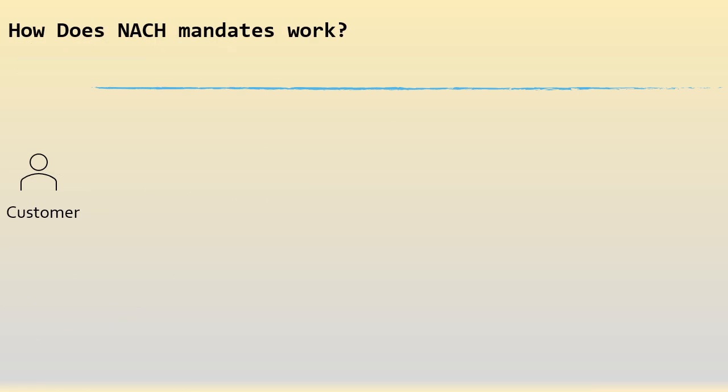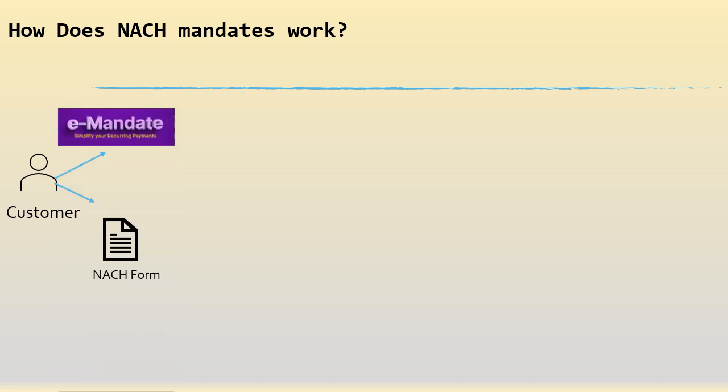Now, how do NACH mandates solve this problem? We have both the NACH credits and the NACH debits. We're going to see the debits because that's the more involved process, and we can directly compare it with the ECS system. Now the same customer who has a loan with the NBFC, or wants to take an SIP from a mutual fund, has two options. He can either fill up a NACH form like he used to do an ECS form manually, or there is something known as an e-mandate, an electronically signed mandate. We're going to look at e-mandates in probably the next video because that itself is a very involved process.